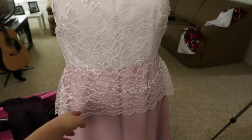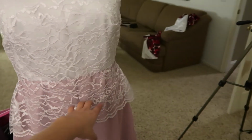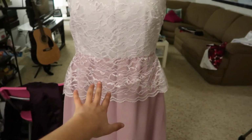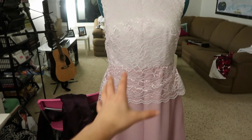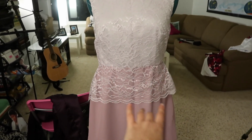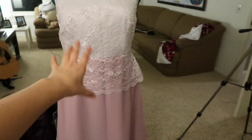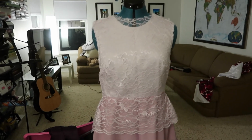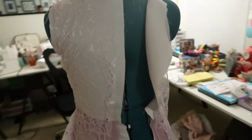And this part, in case you guys are wondering, I'm gonna cut it and make it uneven and just kind of mess with it and then hand sew it down so that it looks like it's just cascading into it kind of deal. So that's what we're gonna do, and then there's gonna be a little belt here to kind of separate that. So I think that's gonna look really pretty, but I think that's where I'm gonna stop for today, and then we'll continue with the zipper tomorrow or whenever I film next.